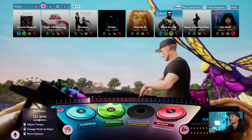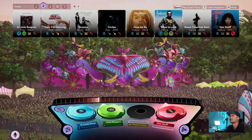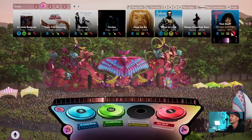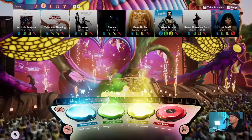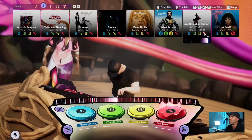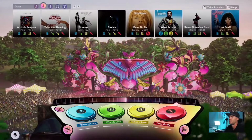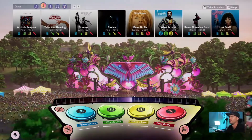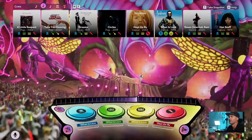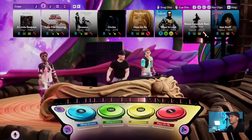All right, let's try What Is Love. Boost those BPMs up. I find it helps to match the BPMs of the instrumental and let the master tempo take care of the vocals. Kind of missed the chorus there, but it works in theory though.